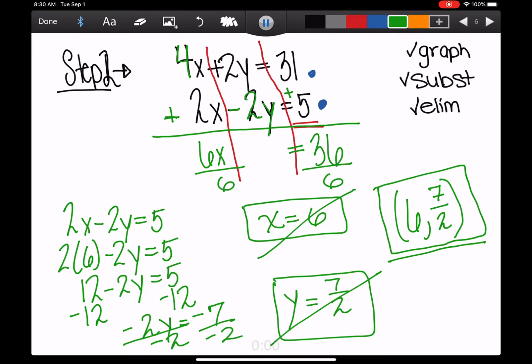And so again, a quick recap. This is a more basic elimination problem because when you looked at the y's, they naturally added to 0, okay? So it made it kind of easy. So all you have to do is make sure variables are lined up, you add down, and then you solve for the first variable, and then you plug in to solve for the other variable, which is not that unlike substitution method at the end as well.